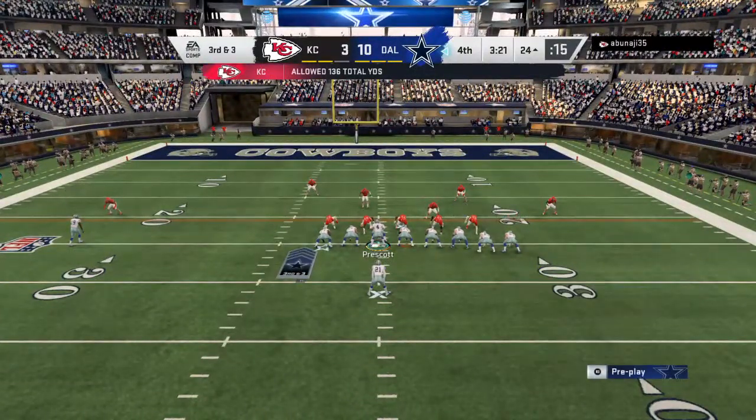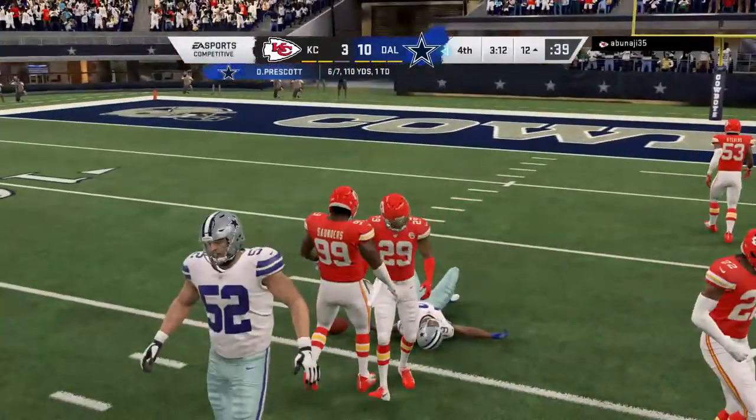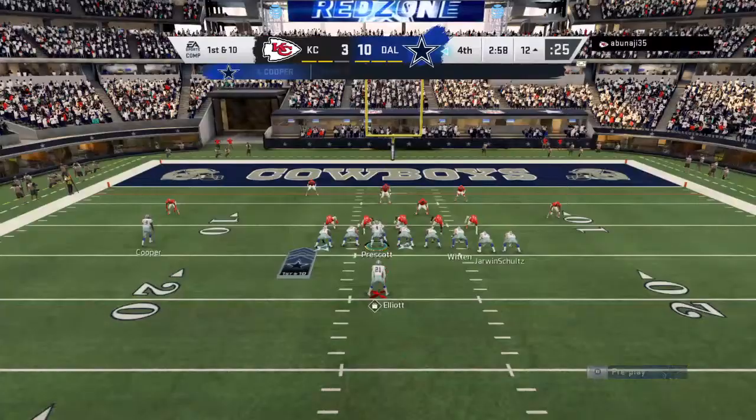Prescott. And this is caught. Amari Cooper. And down inside the 15, shy of the 10. It's a gain of 12, and the Cowboys pick up the first.